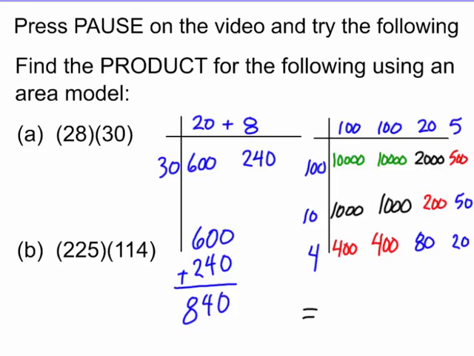When I broke the second question down, there's a lot more pieces to it. There's a lot more adding going on. I don't really have the room to write it all, but I came up with a final answer of 25,650. Now you may have broken those numbers down differently. That's completely up to you. Hopefully you came up with the same answer. If not, double check your math, double check my math, make sure everything's okay.